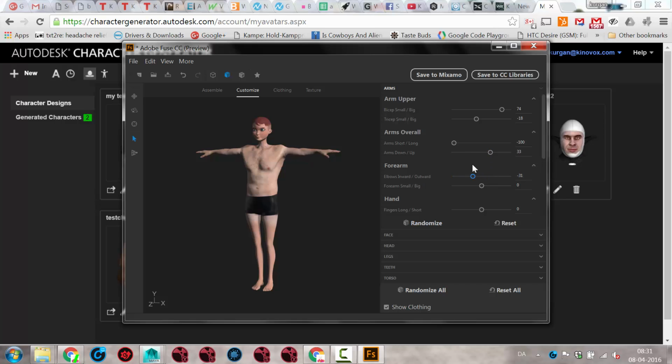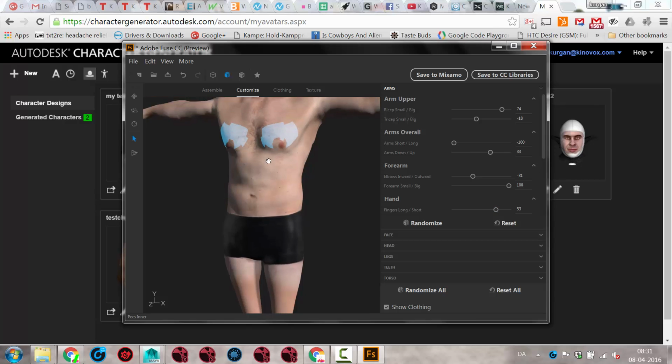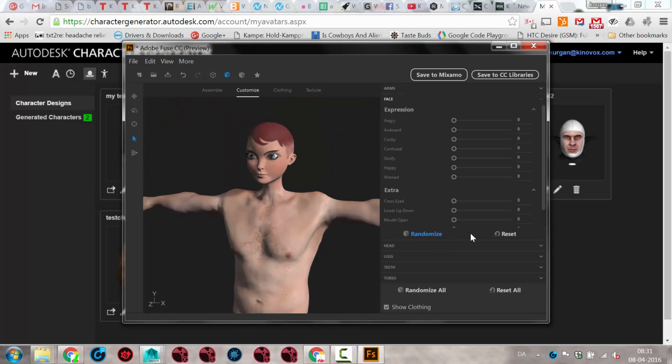How long the upper arm versus forearm is. There, Popeye. Length of fingers. You can also click the randomize if you like. Let's see, there. Facial controls.